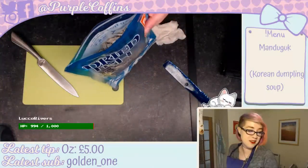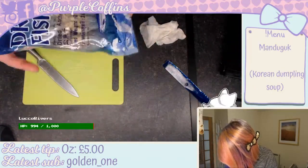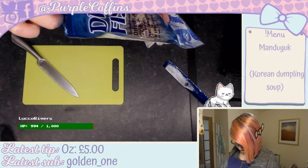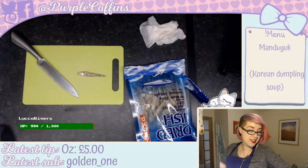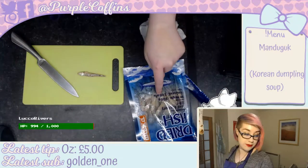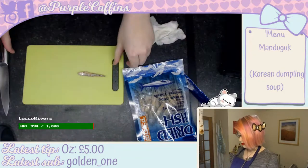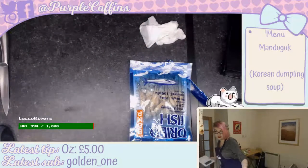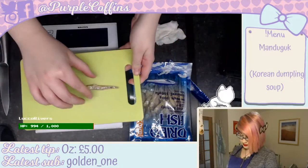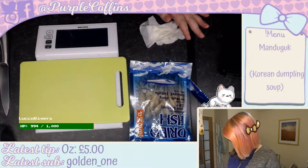Alright. Don't wanna touch them. This is them. I'm actually genuinely really nervous and I don't know why. Like, they're all dead. Tiny little anchovy. How many fish do I need? I need 30 grams of this. This is 100 grams in this bag. So I guess I should measure them first and then do it. Oh, they feel really weird. Oh, I don't know why I'm getting so squicked out about them. Okay.